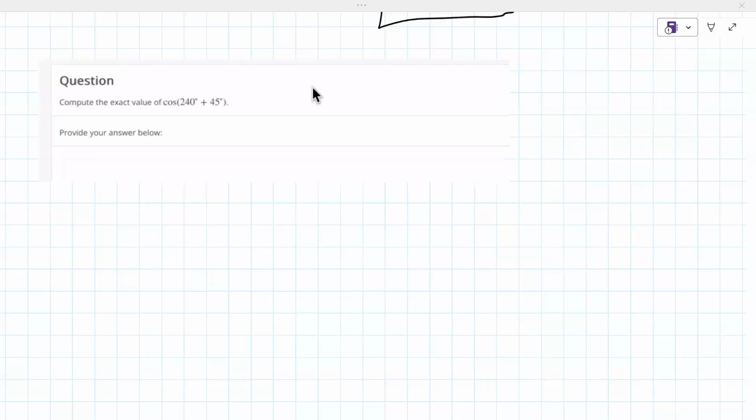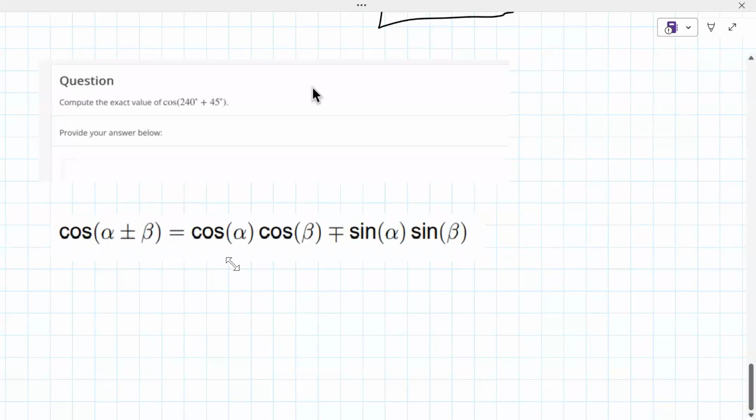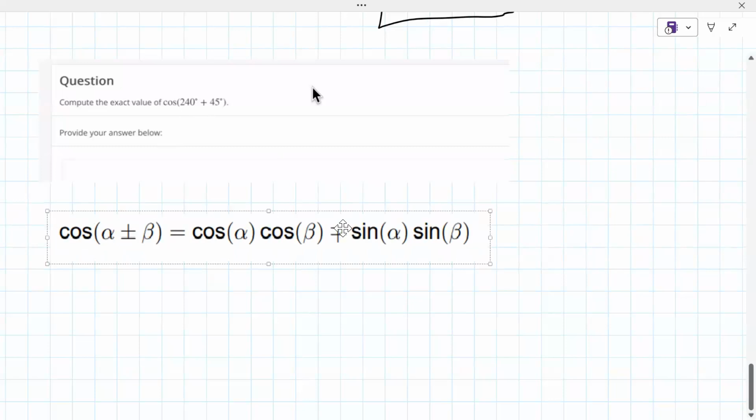Okay, so you again need the sum and difference formulas to be able to answer this. No other way to do it reasonably. And so this one's cosine now. You always want to pay attention to the formulas. I know you're gonna have them on your reference sheet, but this one, the top plus, which is what you have here, it goes with the top minus. Okay. So this is A, this is B.